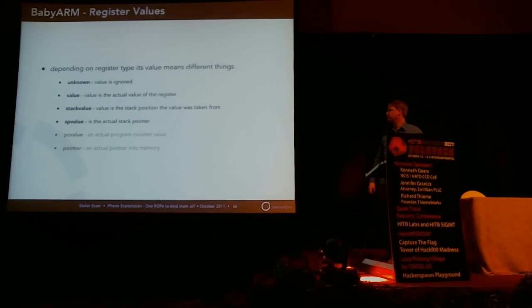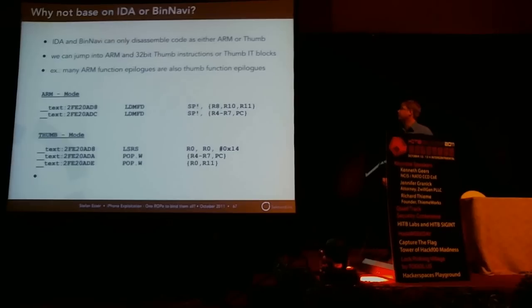So when I said on Twitter that I implemented an ARM emulator, everyone was like, why don't you base it on something else, like IDA or BinNavi? And one of the reasons why I wrote my own stuff is, when you look at the other tools, when they look at a disassembly, they can only disassemble something as either ARM mode or thumb mode, and they cannot jump into a 32-bit ARM instruction or into a 32-bit thumb instruction. So a lot of things they will miss.